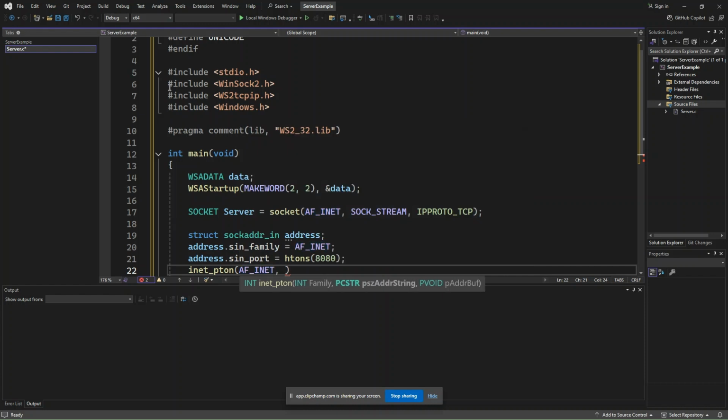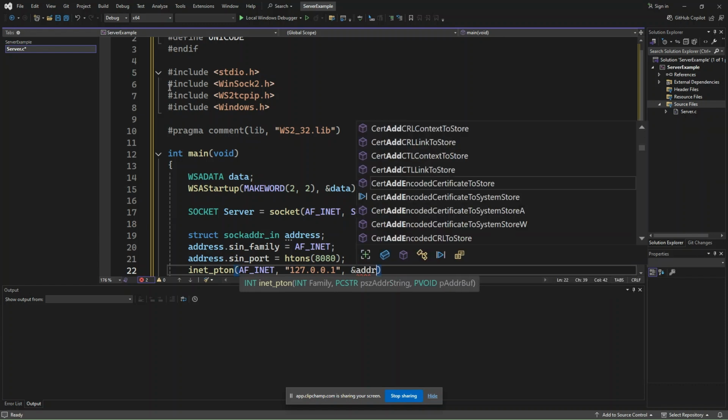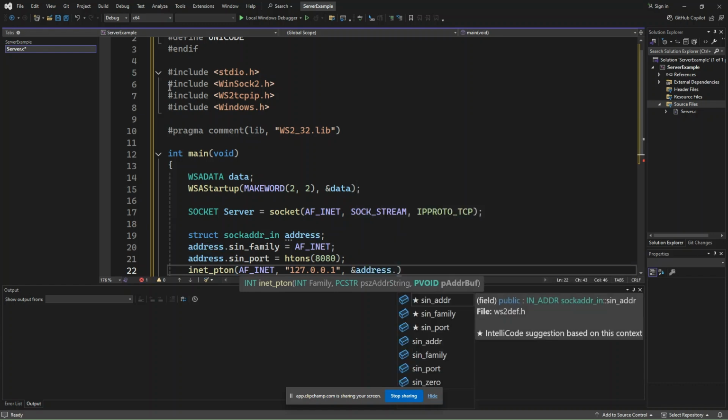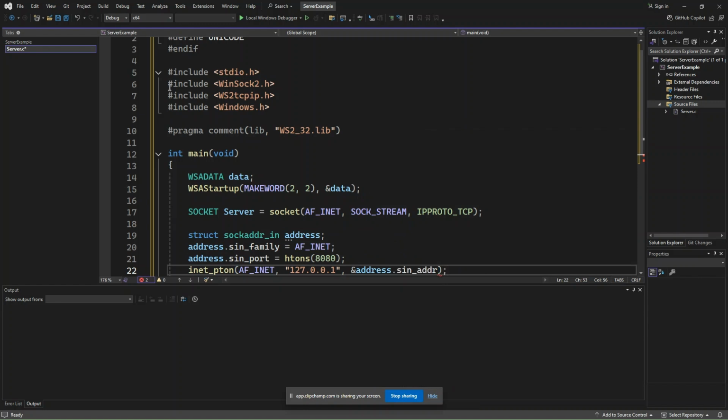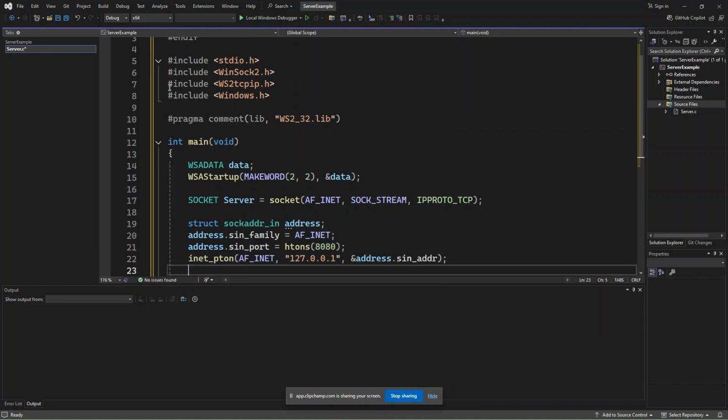And then this is going to be the IP address, so the local IP address 127.0.0.1. This is just the local IP address that many people use. And then the buffer is going to be &address.sin_addr for sin address.